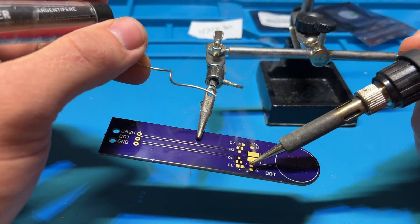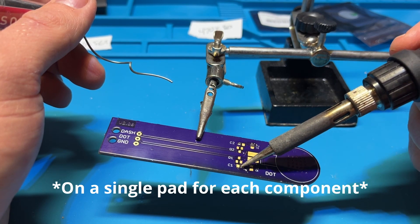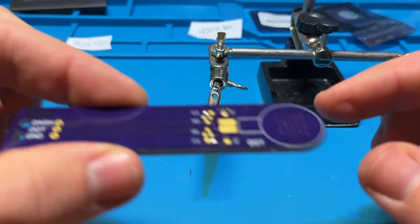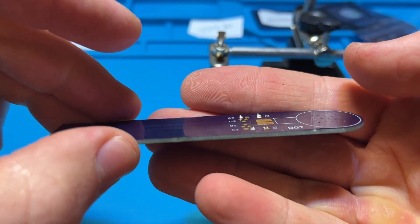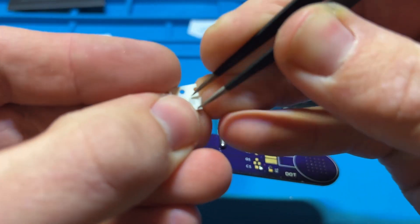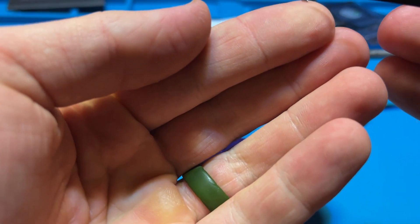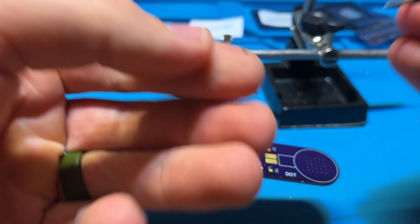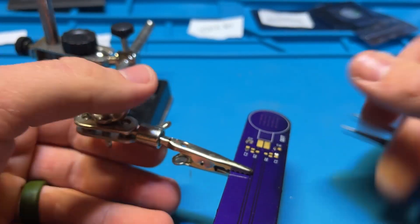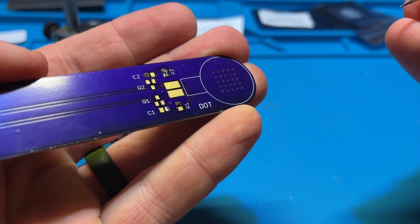I put on these surface mount devices — this is all surface mount. I put a little dollop of solder on each one of the pads, and then you'll see me come in with some super fine tip tweezers, hold that surface mount device with one end in that glob of solder, heat it up, stick in that one side, and then come back through afterwards and hit the other side with solder to get both of them attached. You can see just how tiny these things are — smaller than a grain of rice. These are the sharpest tweezers I could find, and they still look massive compared to these surface mount devices.